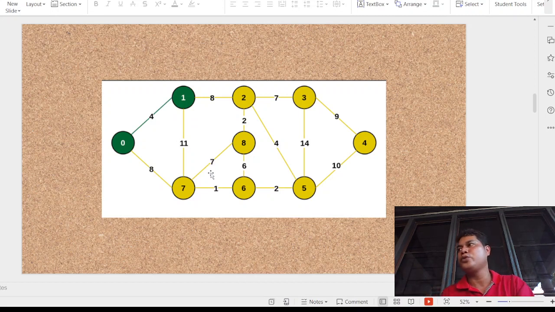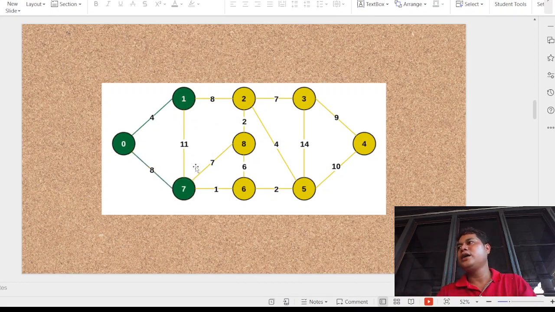Let us here include the edge 0-7 and vertex 7 in the MST. We could also include the edge 1-2 with vertex 2, but in the MST we include 7. We added 7 in the MST.